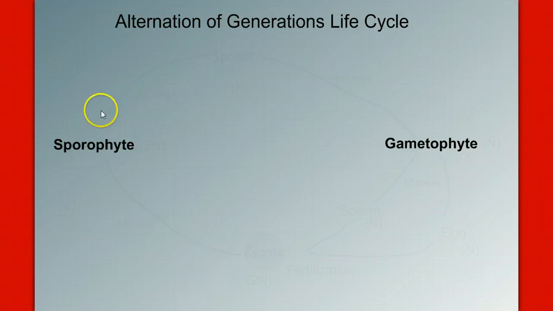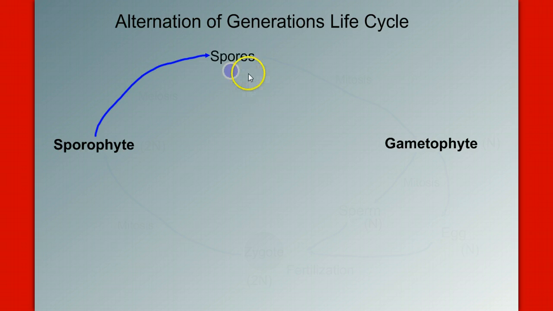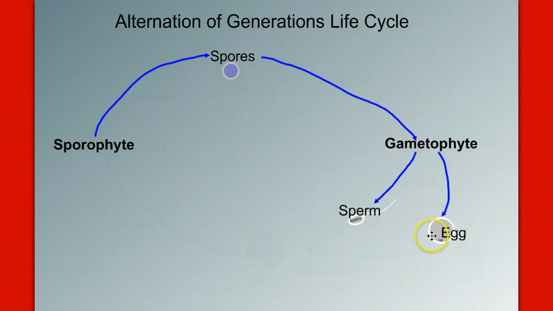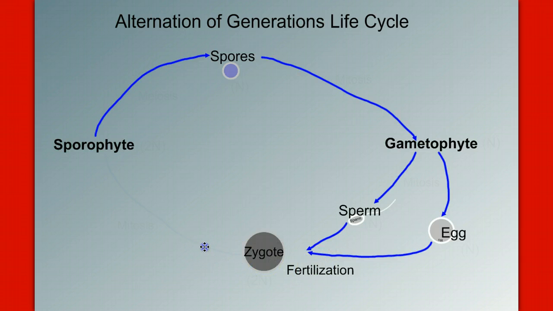All right, let's go. We can start on either side — sporophyte or gametophyte. I'm going to start here: sporophytes make spores. Pause the video and write in what you think goes here. Good — sporophytes make spores, and then spores grow to become gametophytes. Now, gametophytes make gametes — pause the video and write that in. Sperm and egg are the gametes, and they are involved in fertilization. The sperm and egg fuse during fertilization to make the zygote, and then the zygote grows to be the sporophyte.